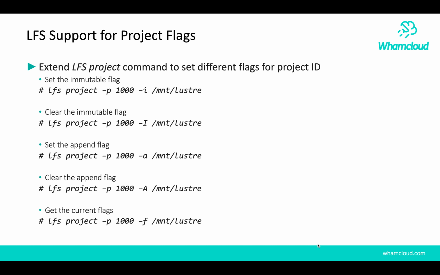The project flag can be set or cleared at any time. It will not hurt the performance very much because it doesn't operate on each file. Unlike setting the project ID on the project directory, where it will iterate over every file to operate on each file, the project flag only operates on the global flags and is very quick to process.